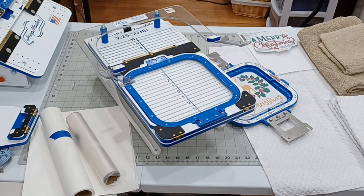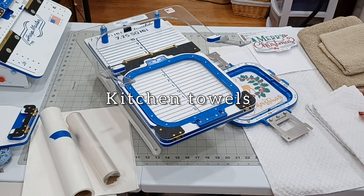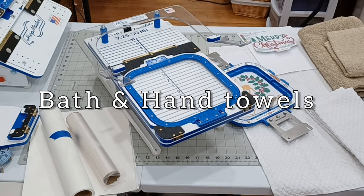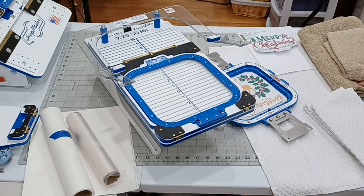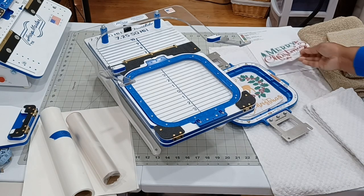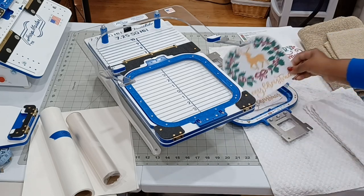These are the towels that I'm going to be embroidering. These are kitchen towels. I need to embroider two sets of two. And then these are the bath towels with a hand towel, and I have to embroider two sets of these ones. I'm also going to be using my Ricoma EM 1010. Also, these are the designs that I'm going to be working with. These are for the kitchen towels, and these are for the bath towels.